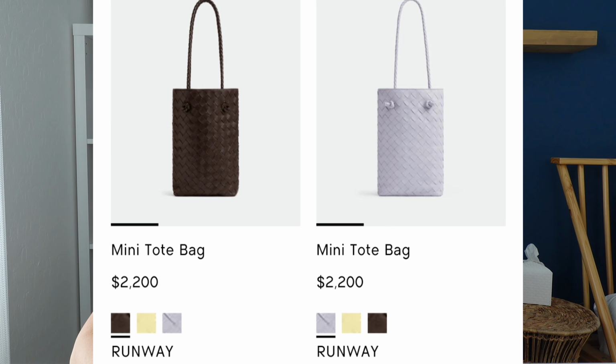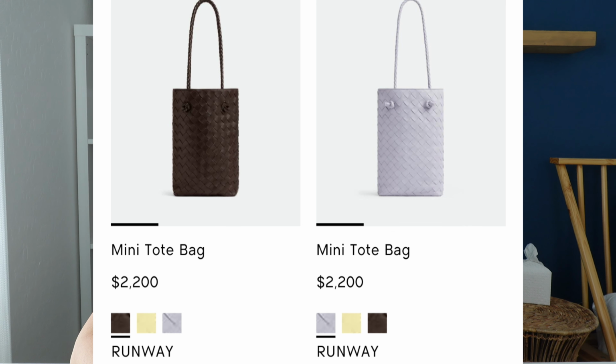This one is a new bag. It is the mini tote bag for $2,200. So it's like one of those irregular shape tote bags. Yeah, I am not a fan of that one.